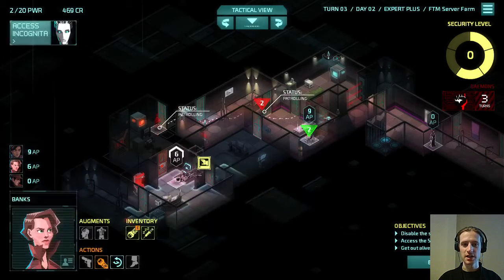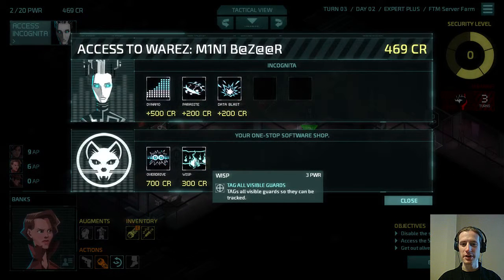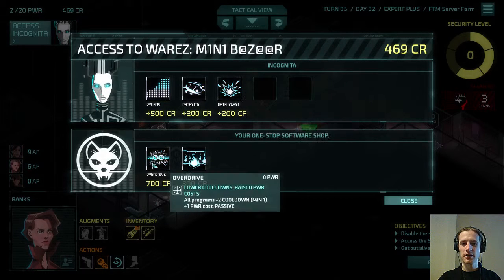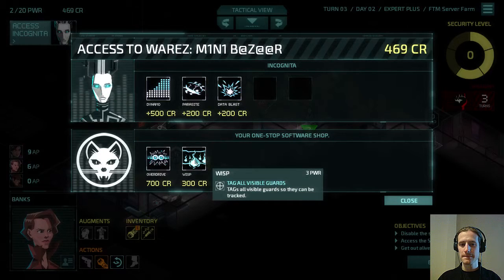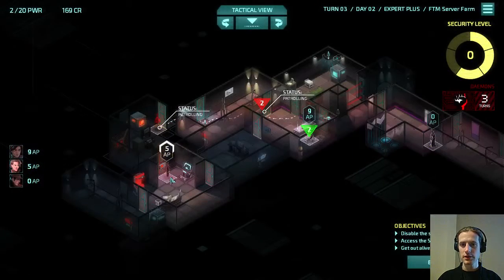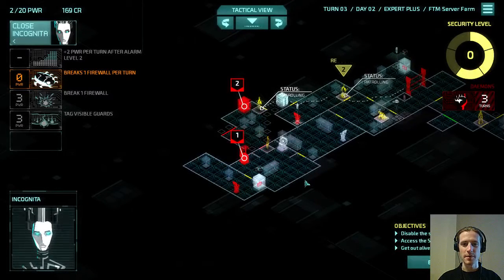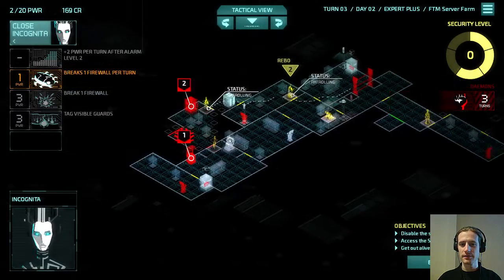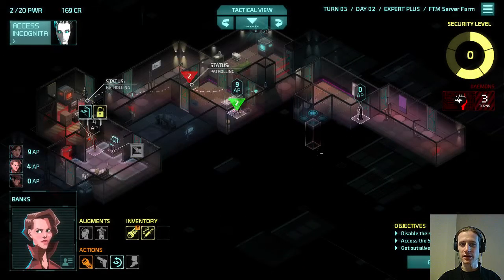We can see what's in this terminal. Wisp. I think this will be worth it. We're going to have plenty of power. Overdrive, not worth it. None of our programs have cooldowns. Yeah, we're going to get the Wisp. So now that we have sight on a bunch of guards, I guess we can't use the Wisp right now because we don't have the power. Let's put a parasite on here and pass the turn, I think.